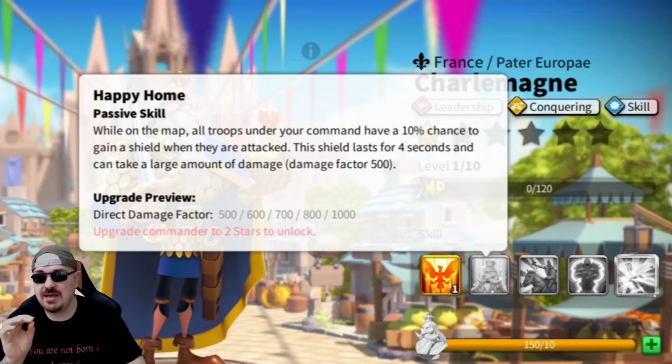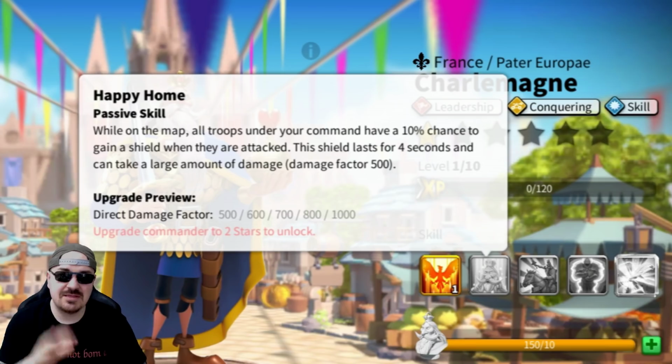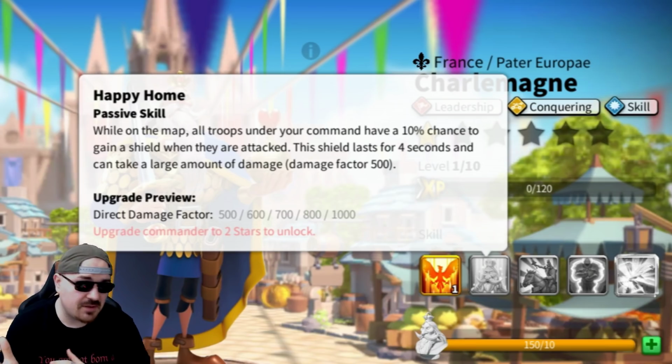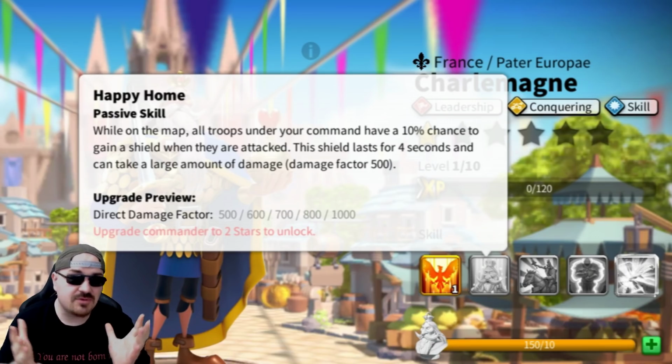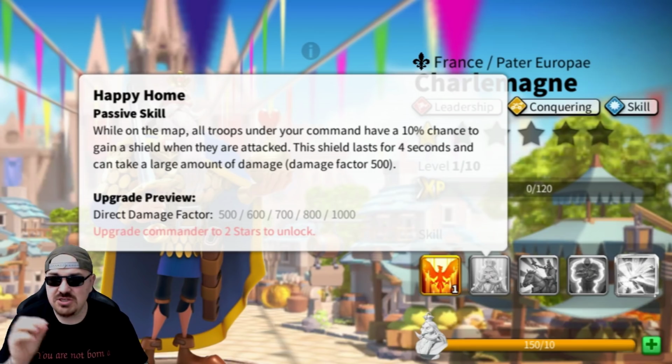So it says this guy has a 10% chance to gain a shield when they are attacked. It doesn't say per attacker. Maybe it works per attacker, maybe not. Maybe it's just a description or a translation problem. But the way it says right now is just per attack. So the chance to gain this shield might not be as high as we expected. This shield lasts for 4 seconds and can take a large amount of damage. Damage factor 500 to 1000.